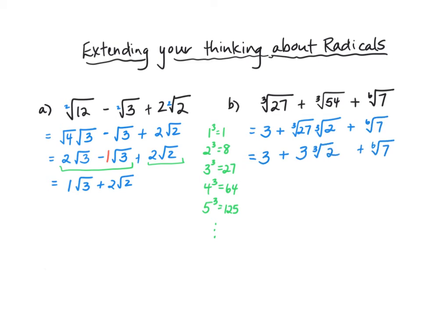Now, I'm always looking to see whether or not I can group like terms and simplify them. I notice here that I've got just a 3, I've got a cubed root of 2, and a 6th root of 7. There is nothing that is alike there. If I had another 6th root of 7 somewhere, then I could group it with this one. If I had another cubed root of 2 somewhere, I could group it together with this term, but I don't. So I am really finished here.